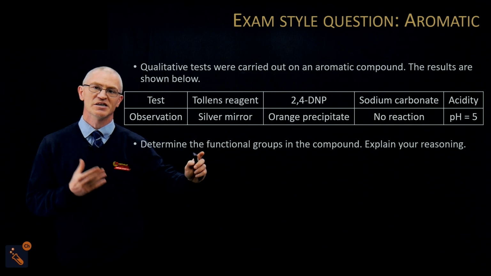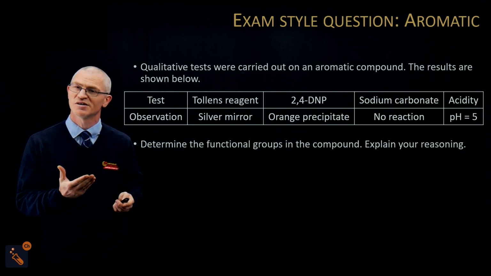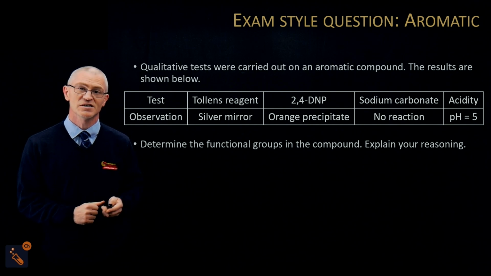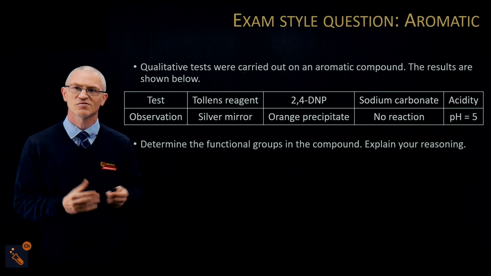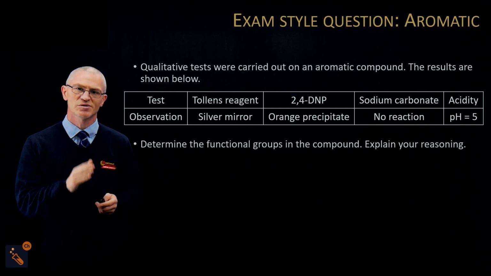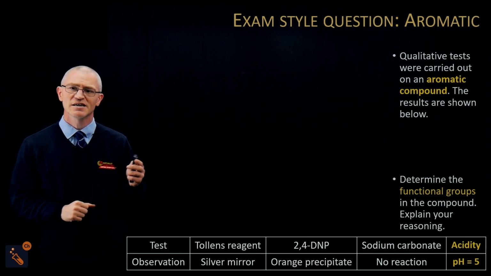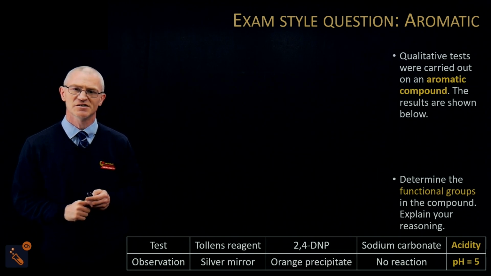Then we've got the sodium carbonate, no reaction at all. Well, what does sodium carbonate not react with? Well, sodium carbonate doesn't react with phenols. Oh, it's got an acidity of 5. Well, that's roughly about where phenol is. So it says determine the functional groups in the compound, explain your reasoning. So let's put it to the side, and then let's have a look at phenol to start off with.